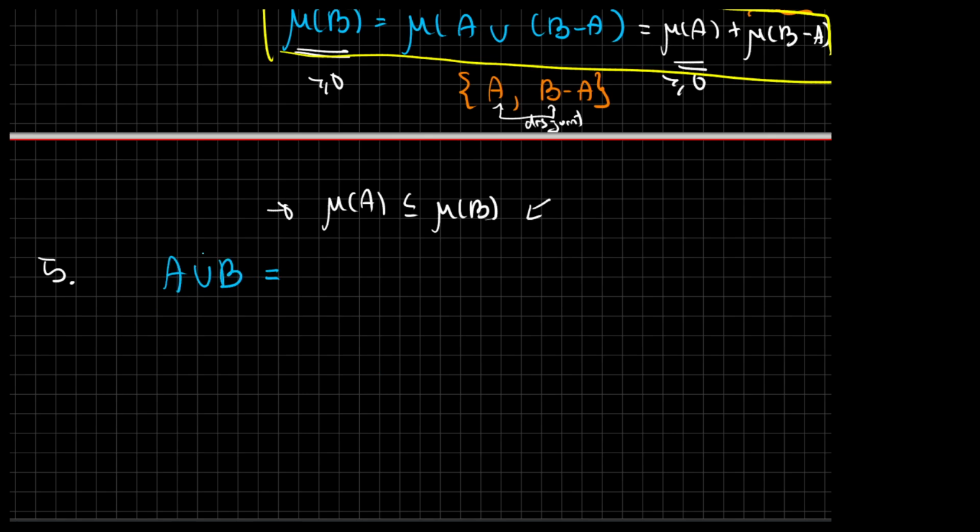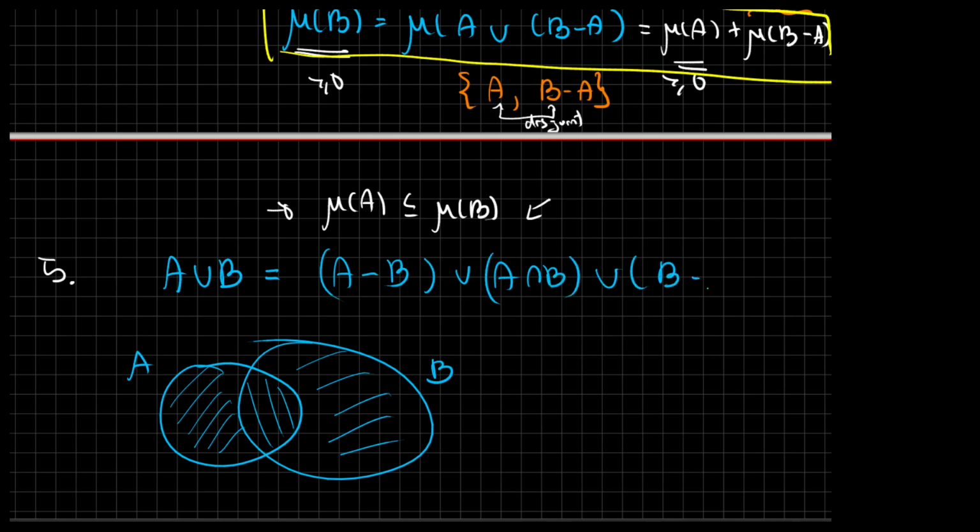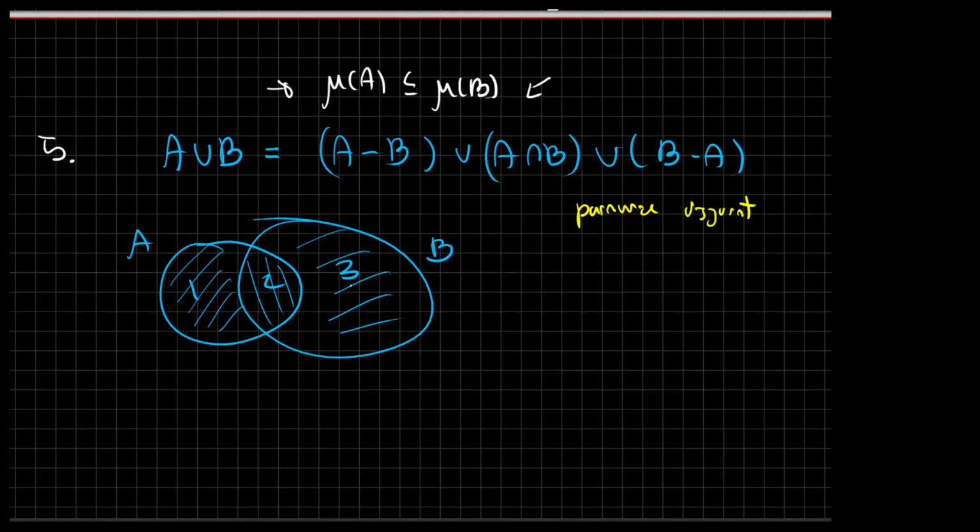You can make this union. Let's do a little drawing here. This is A and this is B. So we want to divide this into disjoint parts. So this will be the first, this is the second, and this is the third. Kind of obvious what we will do. So this will be A minus B, united with A intersection B, united with B minus A. So for each part here, this is a finite pairwise disjoint family.